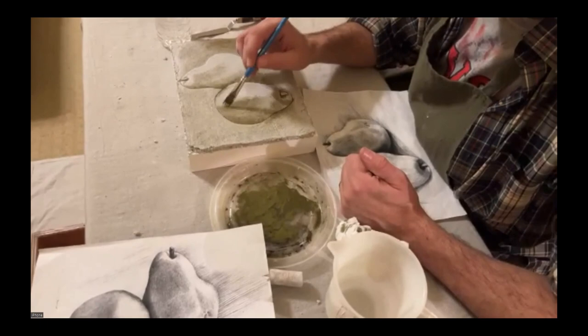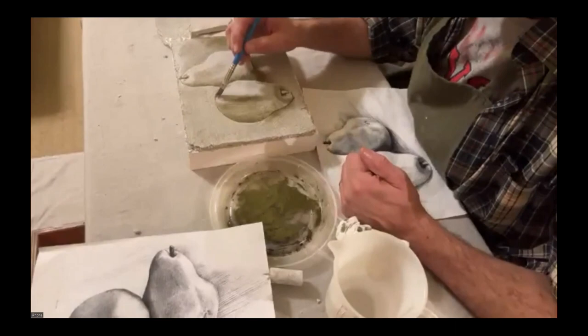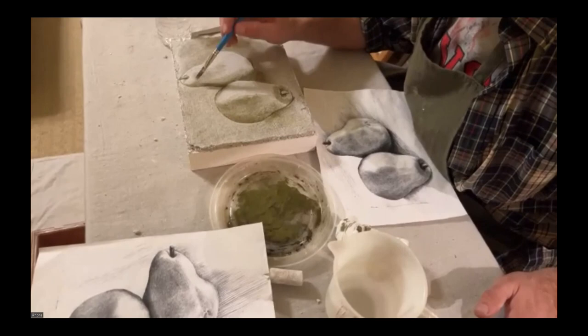You don't have to be an expert draftsman or drawer to do fresco, but it will teach you, especially working in a monochrome color like this first. It also might help an artist with efficiency, being efficient with your planning before you go and paint something.